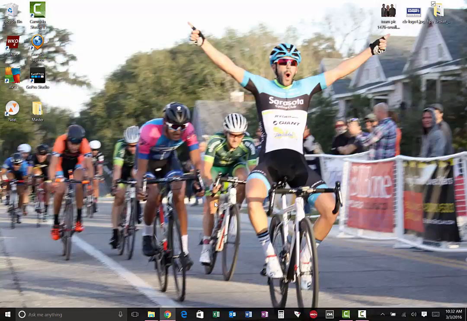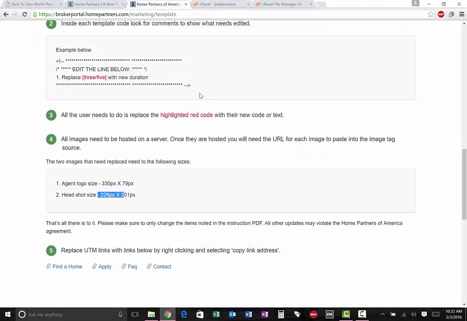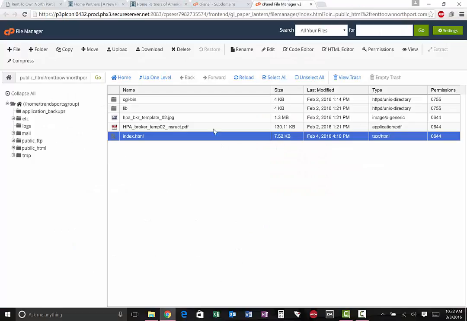Then what you need to do is go back to your GoDaddy. You need to upload all the individual files. So I'm just going to show you how to do this. Everything's baked on my end, so I'm just going to show you how to do one file or a folder, just so it doesn't affect the current website.